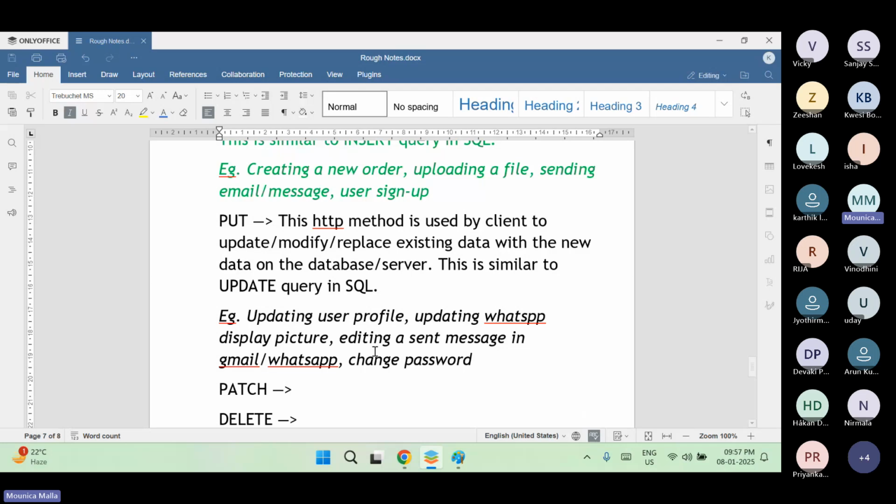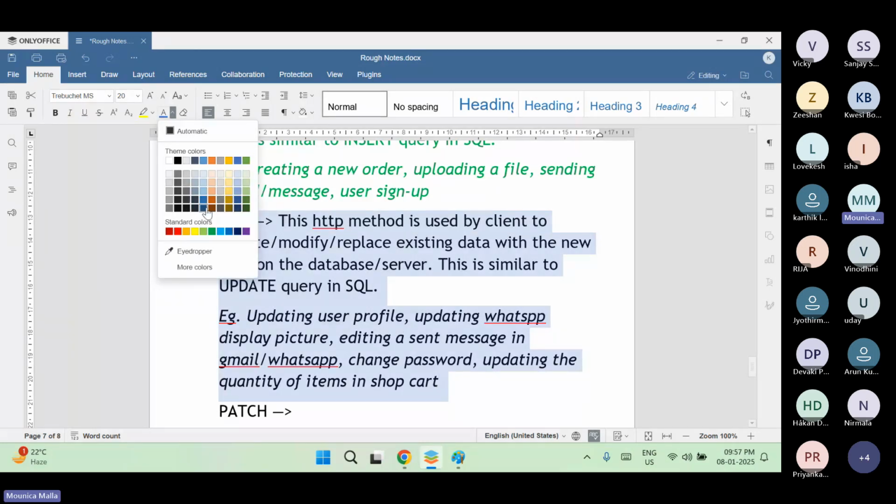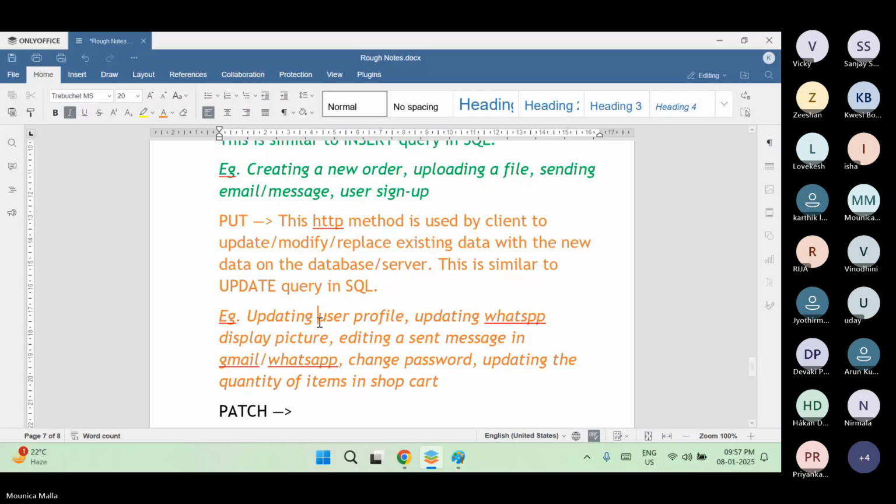All these are actions where you are updating the data. Okay, and in the shopping cart, you update the quantity, right? Updating the quantity of items in the shopping cart that you have added. They're all examples of the put method because you are updating your data. Am I clear, guys, on put?